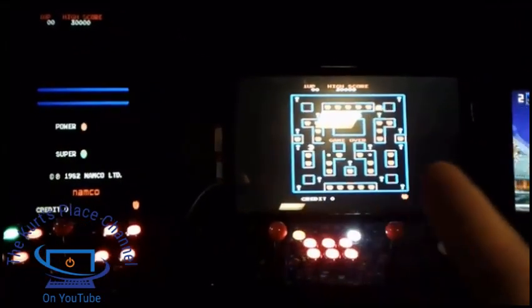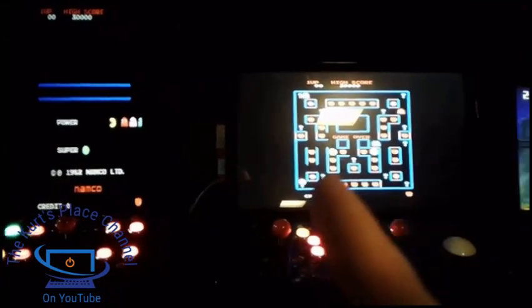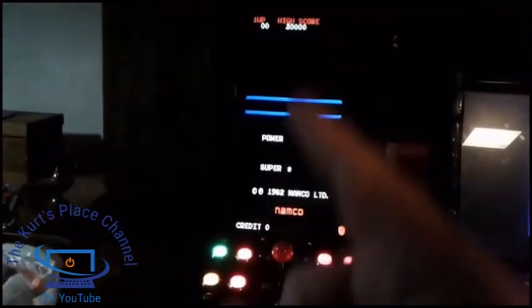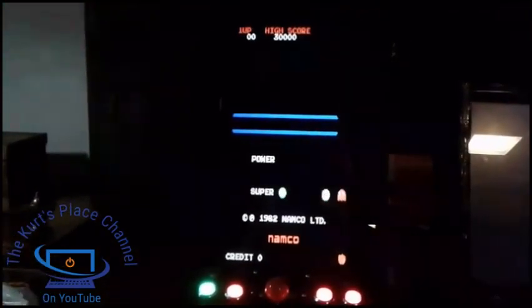Okay. Now, this actually has Pac-Man running on a horizontal cabinet mounted monitor. This has Super Pac-Man running on a cabinet that's mounted up and down, the way the true arcade resolutions are.